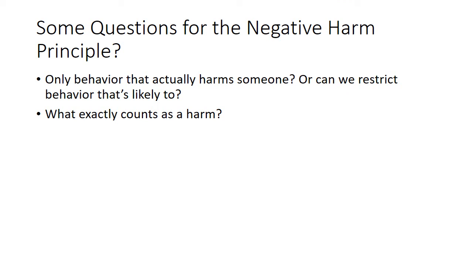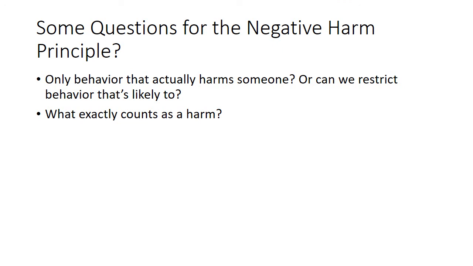Well, two questions I think we ought to ask. Can we restrict behavior only if it actually harms someone, behavior like punching another person in the nose or damaging their property, or can we restrict behavior that's likely to? Drugs are a good example of this. Simply by doing drugs, even a hard drug like methamphetamine or heroin, I don't directly harm anyone else. It just becomes a lot more likely that I'm going to harm somebody else. Well, can you restrict that behavior even though it doesn't directly harm anyone because it's likely to? Or can you only restrict behavior that directly harms someone? This will be a big issue when we talk about what Mill says about drugs and when we talk about what Boaz says about drugs.